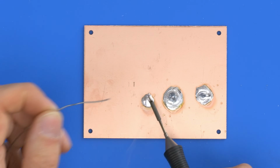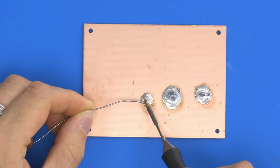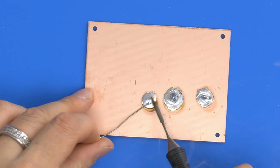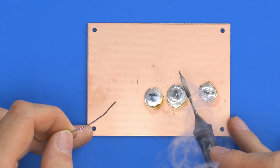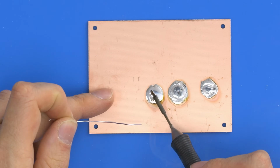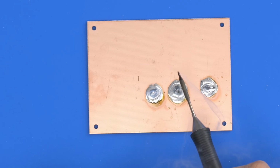So I'd say similar again. We'll just crank the temperature up. I'll just chuck this up to the same as before, 390. We're on 385, but that's close enough. And also I've got a really small tip on this iron, so that's slightly against it, but not too much. And then again, there we go, it's fluid now. So I'd say very similar results to the TS100, although the warm-up time is insanely faster. And I'd say this temperature regulation is slightly better, but certainly by no means is it 10 times better, considering the cost difference.